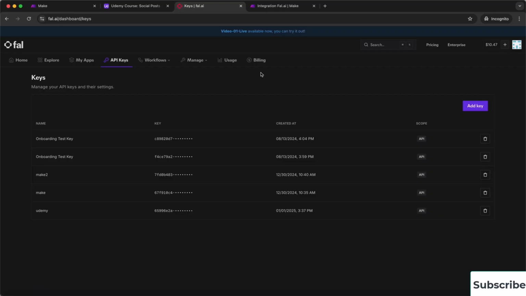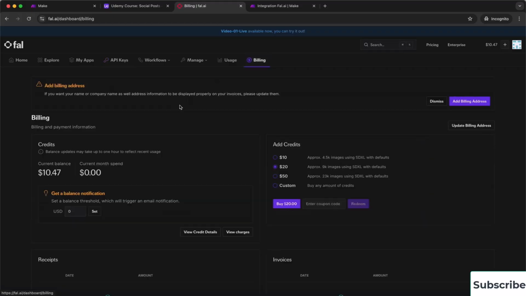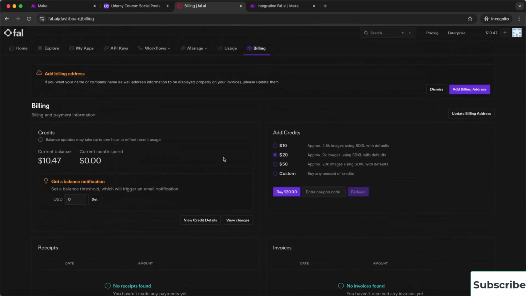One thing we'll need to do is add your card for billing to the account. Otherwise, none of these APIs will work. So we need to go to billing. And once that loads up, we can see here we've got a current balance, and you can then start to add some credits to your account, and you can also get notifications as to when you get close to the limit. You can add in whichever amount you like. I believe the lowest here is $10 to add.